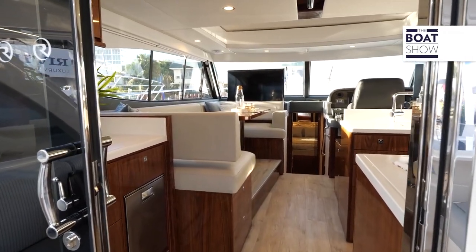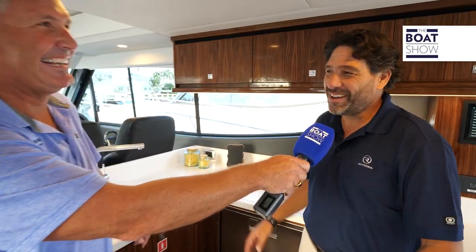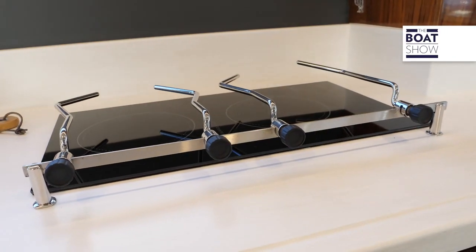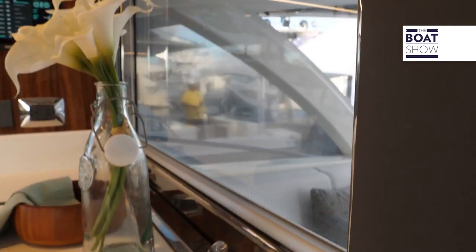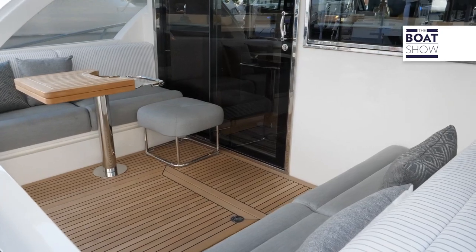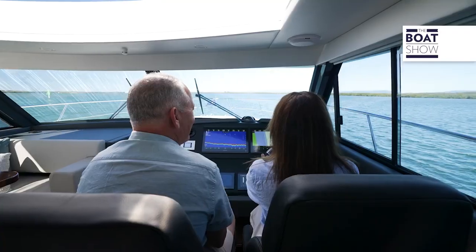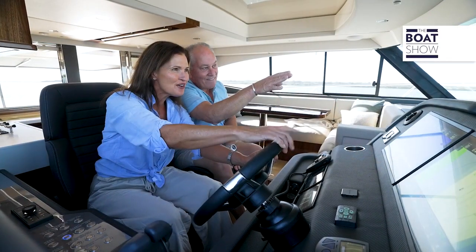Speaking of social, here we are in the salon — I could grab a beer and toss it to a buddy, correct? Absolutely. The whole idea here is we've got this aft galley that's sort of in the middle of the action. You can come in here, prepare food, grab a drink, and open our hopper window or that sliding door and just pass that cocktail or food out to your friends waiting for a cold drink or beer. And we don't miss the water here either because we have great visibility and a great breeze. You're right at water level or just above it, so you can see what's going on and get that nice sea breeze if you're on anchor — it's a fabulous place to be.